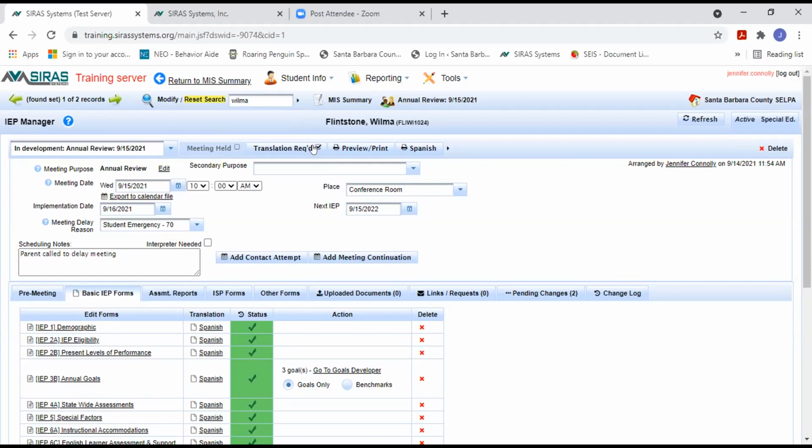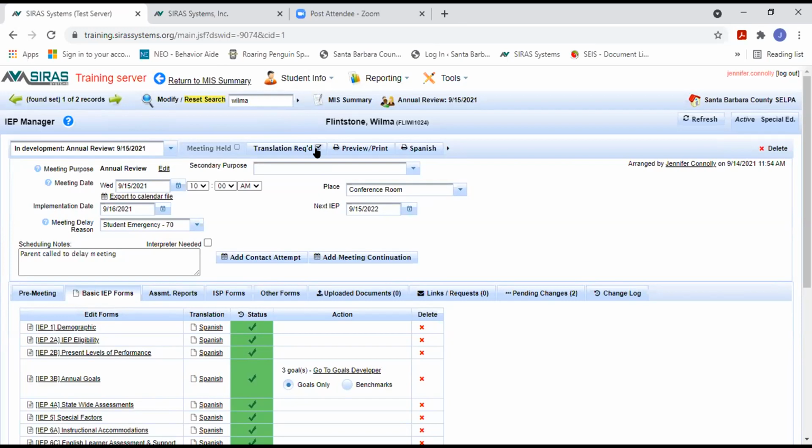You are going to check this translation required because they said, yes, I want the whole thing in Spanish. In checking this, it notifies our translators at our district level that they need to translate the whole IEP.